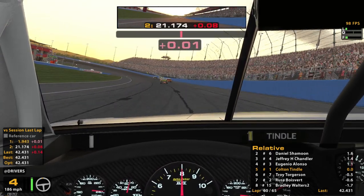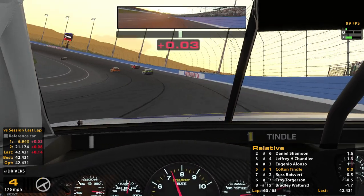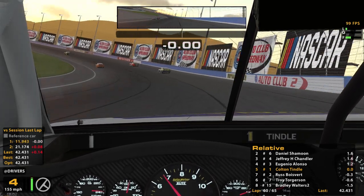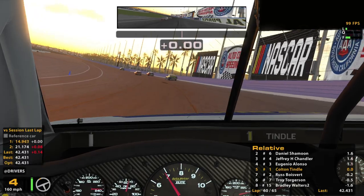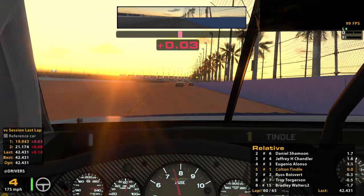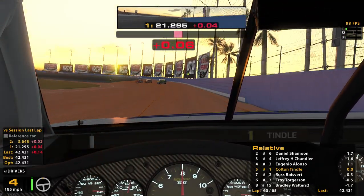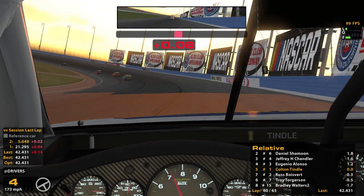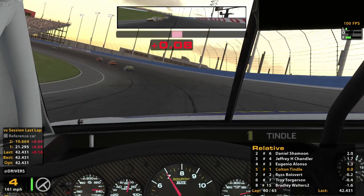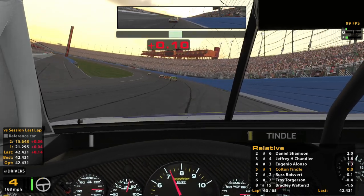So grumpy. People are like 'oh I hate this track, I'm having a horrible race, oh back markers' — alright already. Leave the complaining to me; that's all my complaining, and nobody on YouTube. We might lose this top five — I'm horrible at saving these tires. I'm doing something wrong — I think I need to be braking on entry or something. I have no long run speed whatsoever.